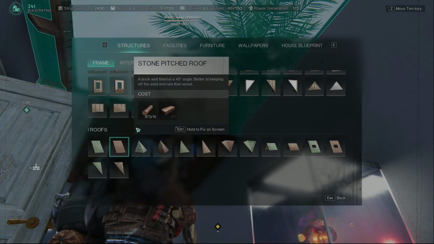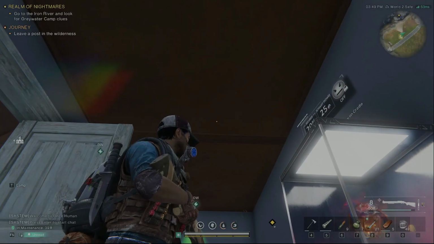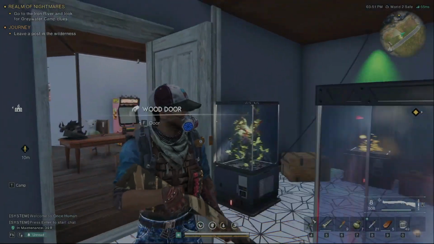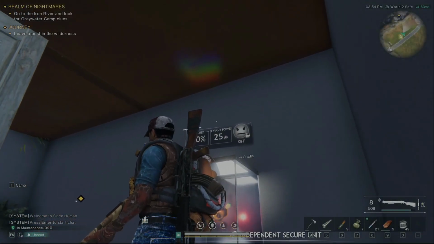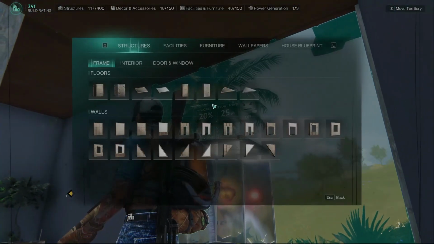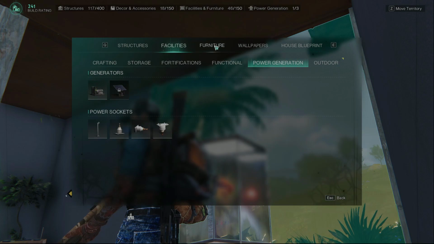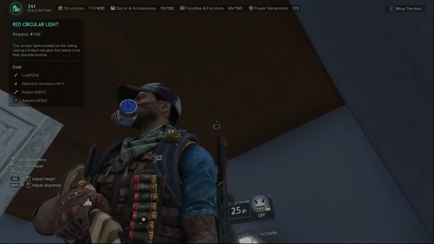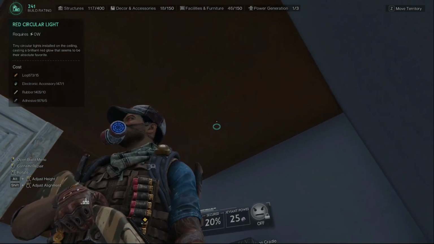The other thing they need to fix is you can't look straight up. Which is a problem in a shooter when you have flyers. You need to be able to look straight up. Alright, now that that's fixed. Screw a placement, let's just put it. And it puts it inside the frickin' ceiling.